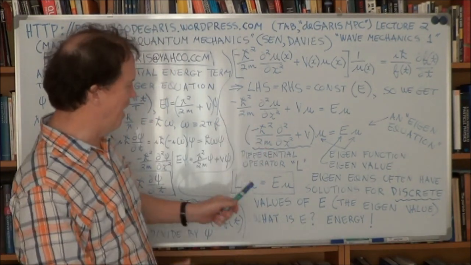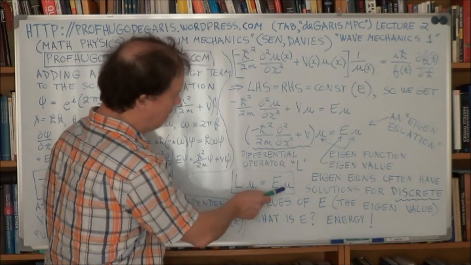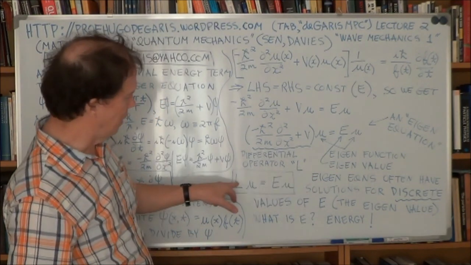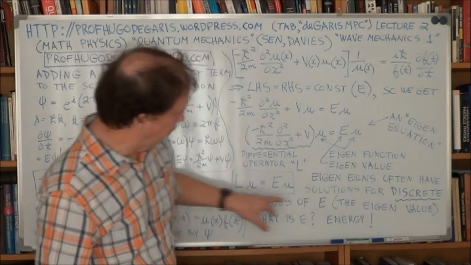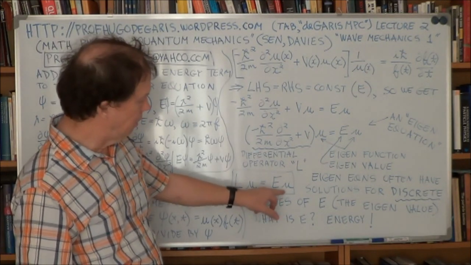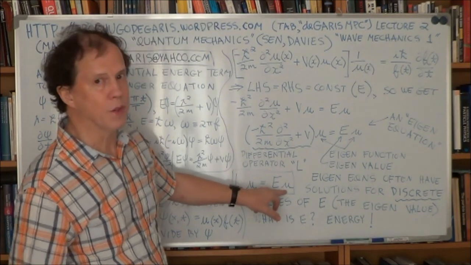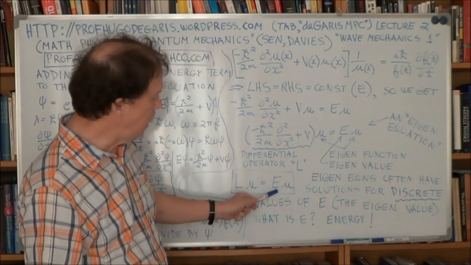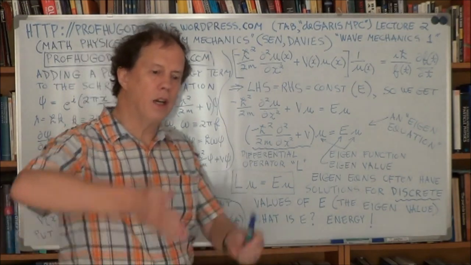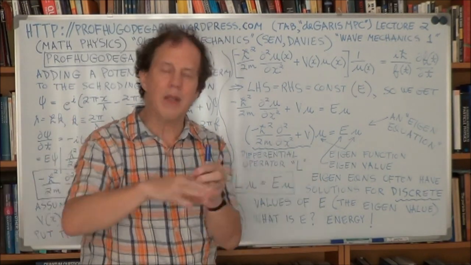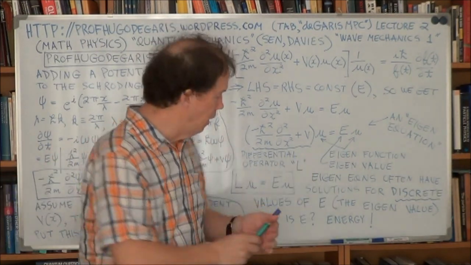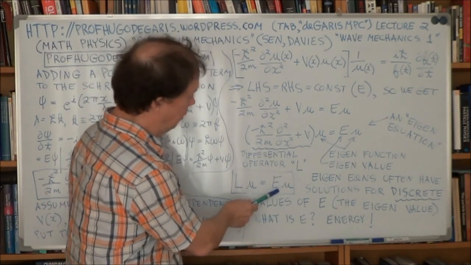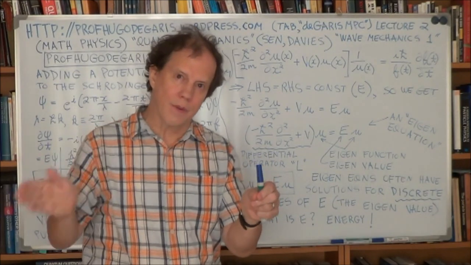Now, the really interesting thing to come out of all this came out of the Schrödinger equation. Now, well, two things I can say. Often, now we will solve this Eigen equation, and what's interesting about Eigen equations is quite often these Eigen equations will only have a solution when E, the constant here, has particular discrete, not continuous. I mean, it may have continuous values, but quite often this equation will only have solutions when the eigenvalue here takes on discrete values.